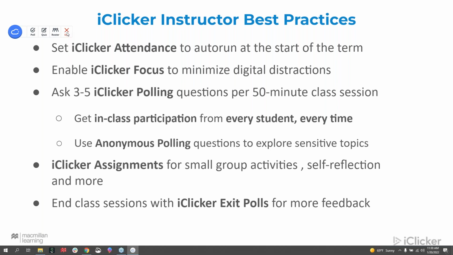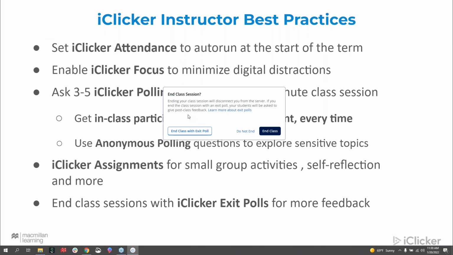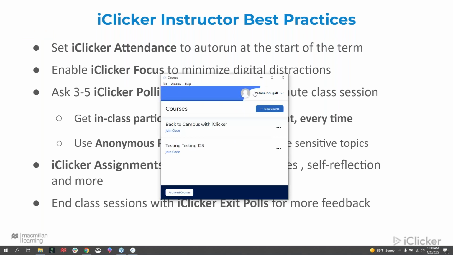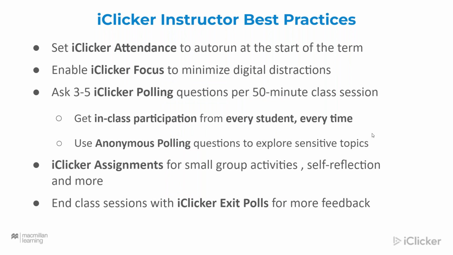So I'm going to go ahead and click X here, and then it prompts me to end class with an exit poll. When I end class with an exit poll, it sends an alert to my students that says, hey, how well did you understand today's class? And they rate it on a scale of 1 to 5. And then there's a field where they're encouraged to contact their instructor with any further questions. So that's something that you'll want to try with your students.